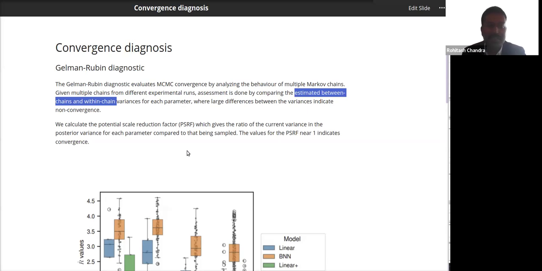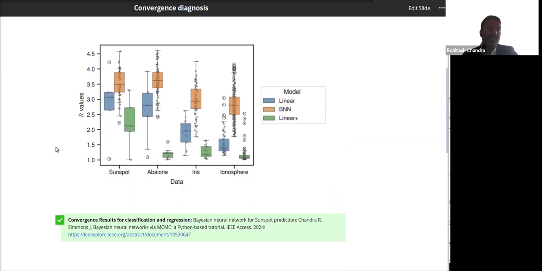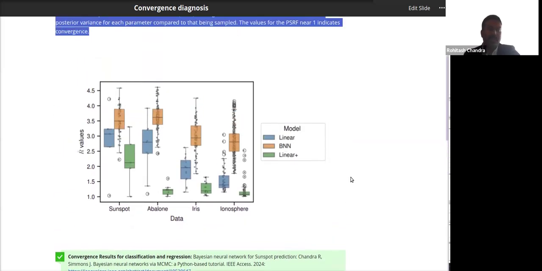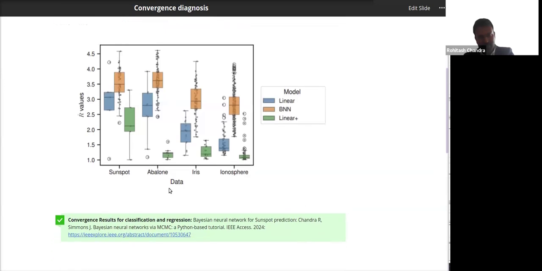With that, there's a calculation for the PSRF, potential scale reduction factor. And in that computation, you get something called the R hat values, right? And that we have implemented in our tutorial, but this is kind of beyond the scope of this lesson, but we showed in the tutorial results of that.